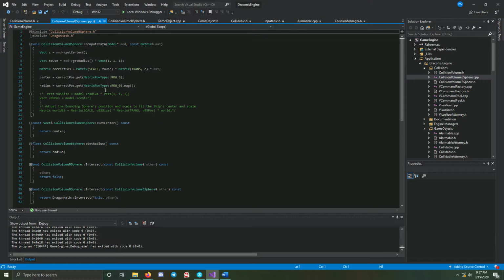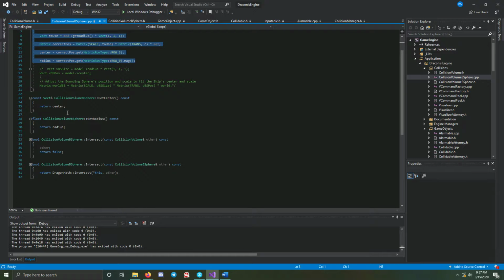And this is literally just a sphere around the model. So if we go into the CPP file, you see compute data basically updates the sphere's position in space to match the model that it's attached to. This is just so that if the character moves along, its B-sphere, what is used for collision, moves along with it. And we have all that fun little math. And we have our get functions. We can't intersect with the base class, so that just returns false. And then this function returns intersect.